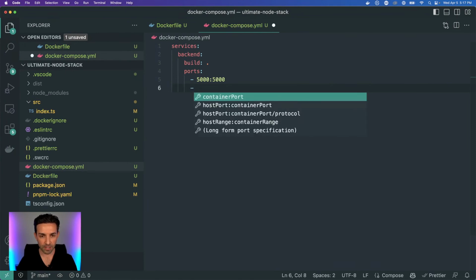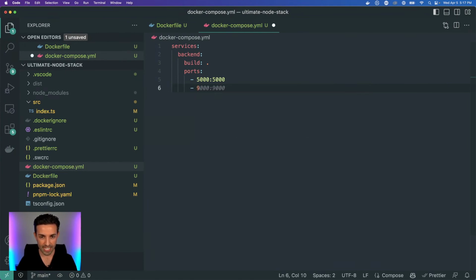Next up, there's a very special important port, 9229, that you're going to want to map between your host and your Docker running machine. And I like adding a comment in here so people in the future, for posterity, know why this strange port is in here. And this is for debugging. So this is the port that VS Code or your Chrome inspector, or anything else that you may be connecting to your node process for debugging sake would use for communicating with the debugger. So that's good. Helpful to leave that comment there.